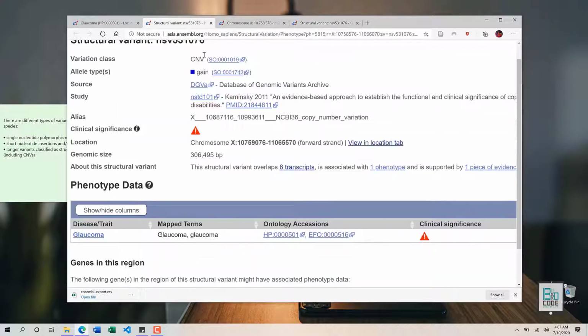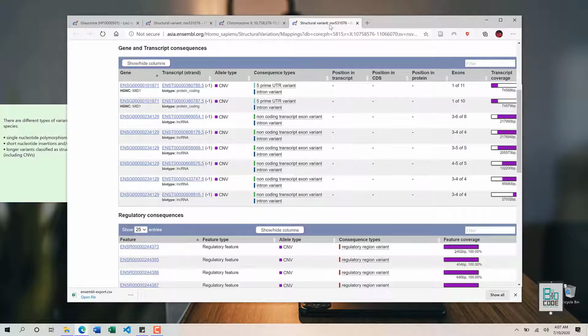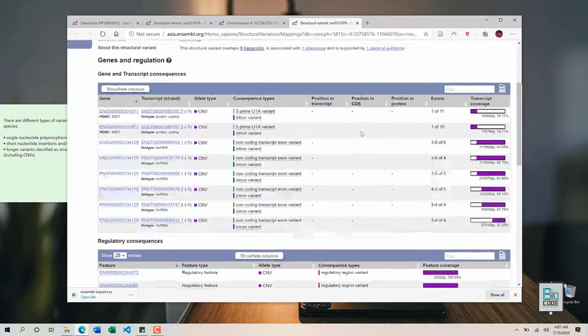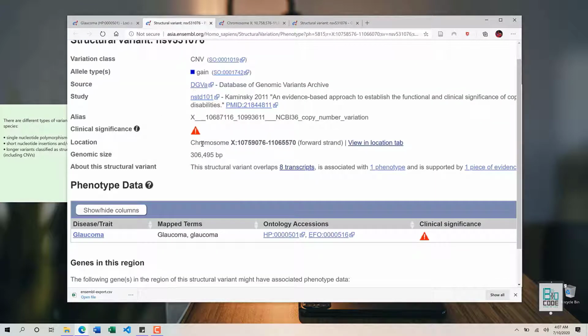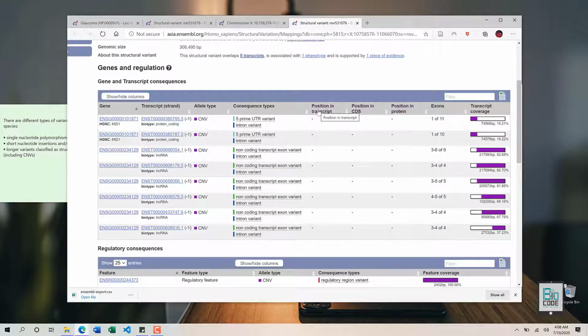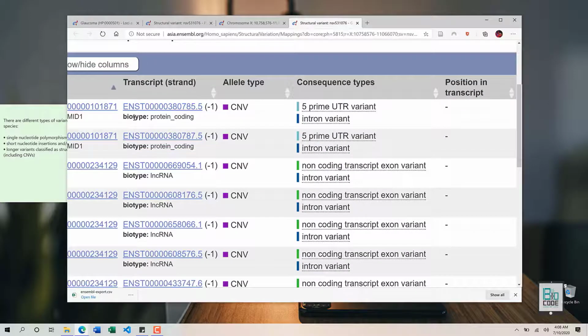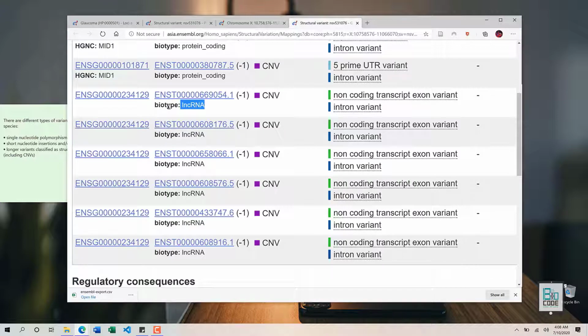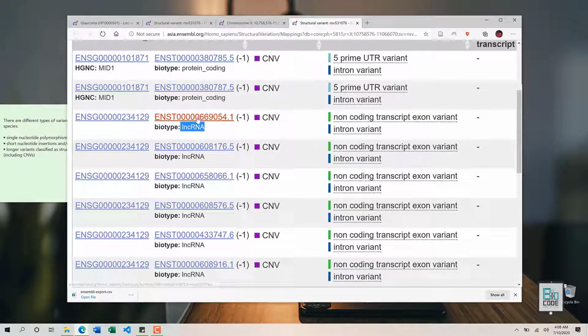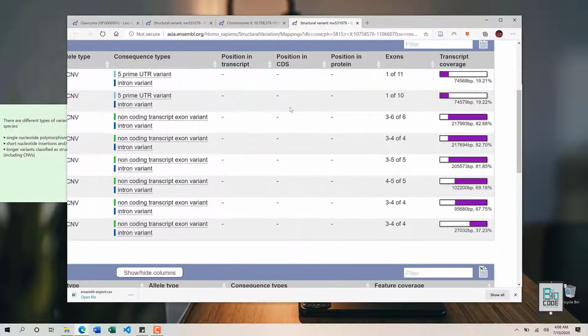We can actually open this from this same page as well. I'm just doing it to reduce the complexity of this analysis. So all of these genes are present within this region. Within this structural variant, there are 8 transcripts that are actually different genes. Some are protein coding, some are long non-coding RNA structures, and obviously they would have some non-phenotypic effect on the genes.